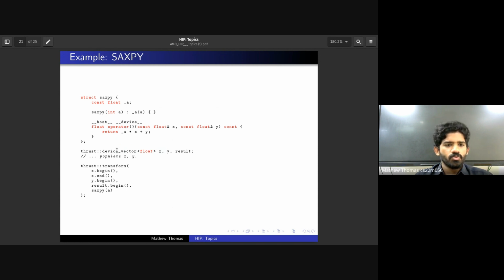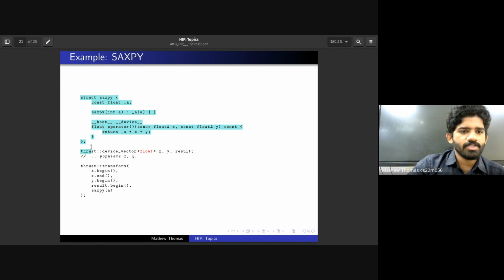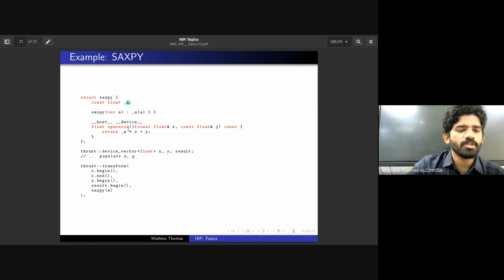In order to use this functor, we define a structure called saxpy. It contains a constant value _a, which is used to store the constant coefficient, like when we have ax plus b, that a is a constant.